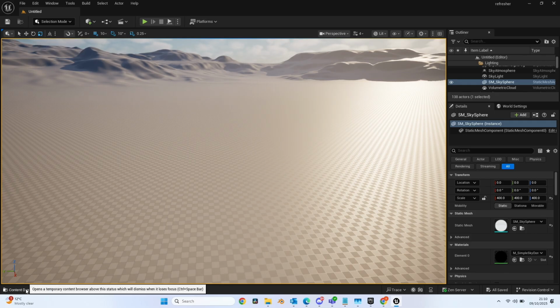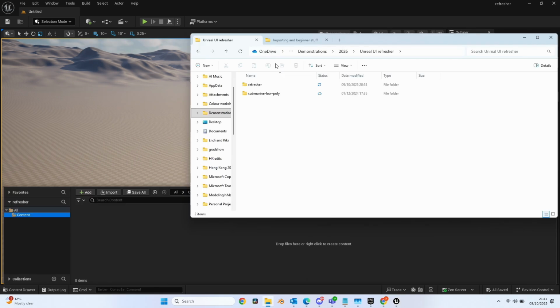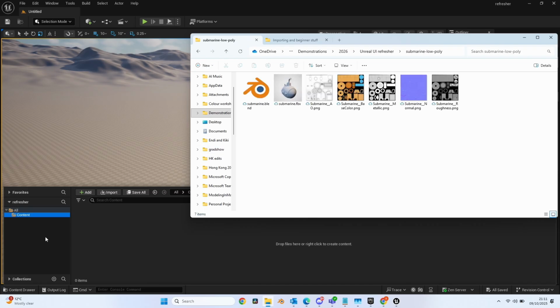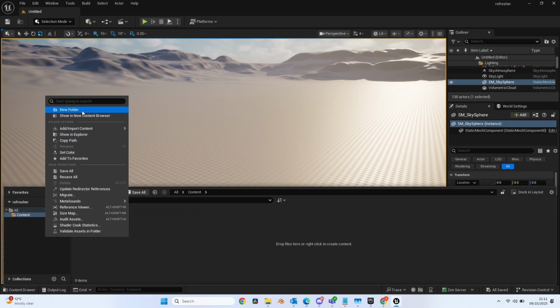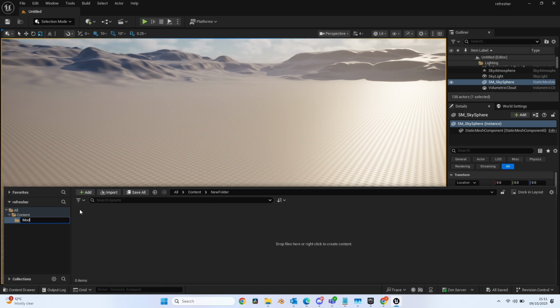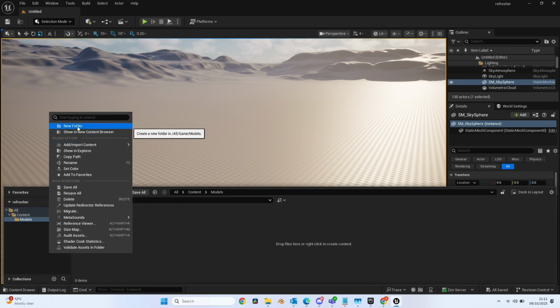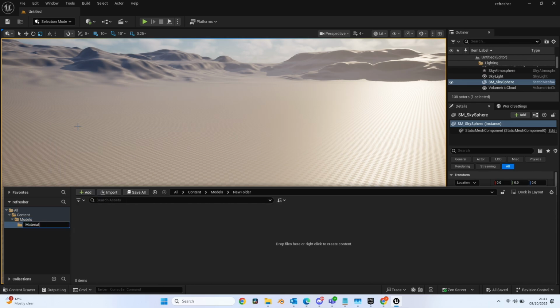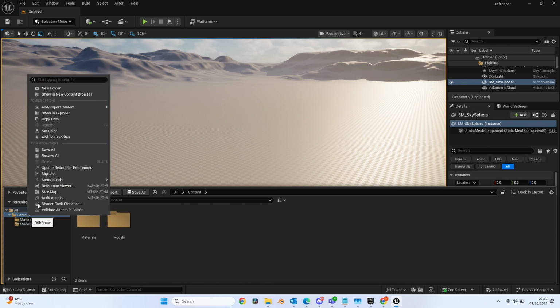Let me just quickly find something to drag in so I can show you how it works. As I'm showcasing this, I'm going to quickly remind you how to import stuff. So we're going to go ahead and make a few folders. I'm going to make a new folder called models, making sure our scenes are very organized. Materials. This should not be in the models folder. Let's try to move it out, but I'm a bit laggy. Move it. And then one more for blueprints.